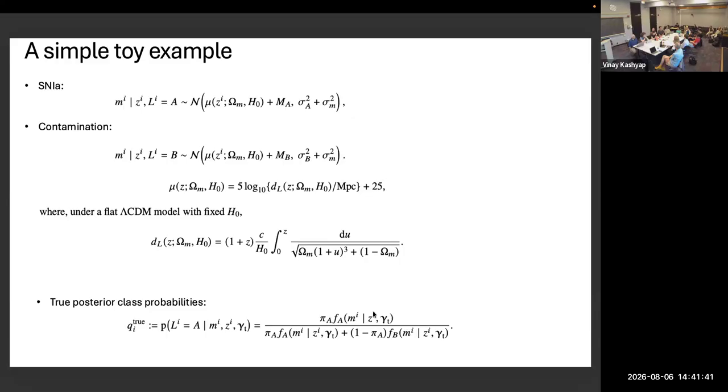Not necessarily. I think you can get the same effects with the other covariates. I haven't done the simulations, but I wouldn't expect otherwise. Well, that's the whole point why a lot of the classifiers used in cosmology specifically take out the apparent magnitude and only classify using the colors and the light curve shapes.